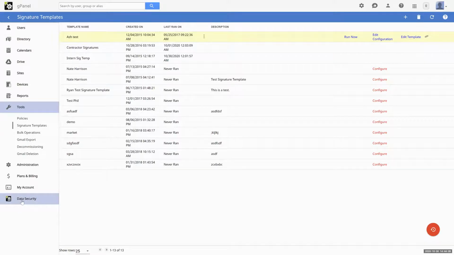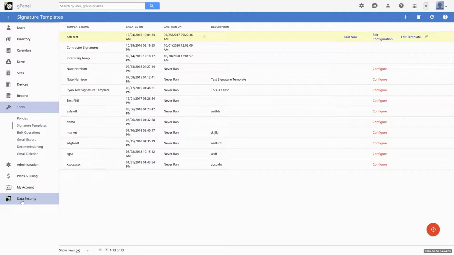For reports specific to that, we do have the ability to manually run that report on externally shared or publicly shared drive files, and that can be set up to be scheduled for delivery as well.